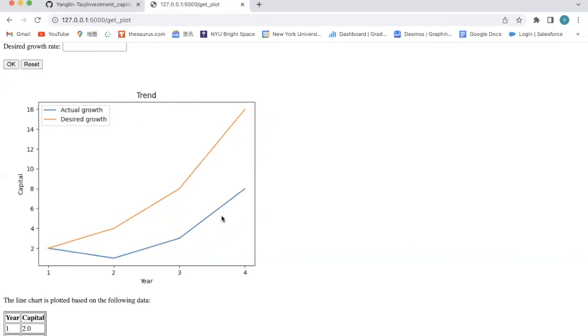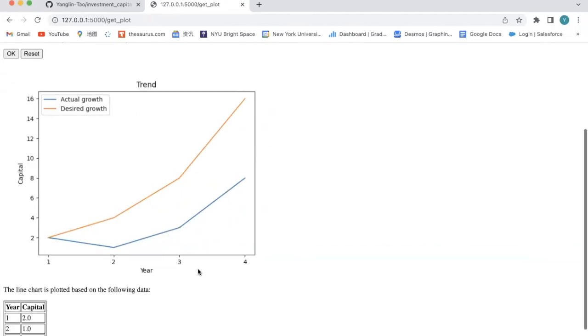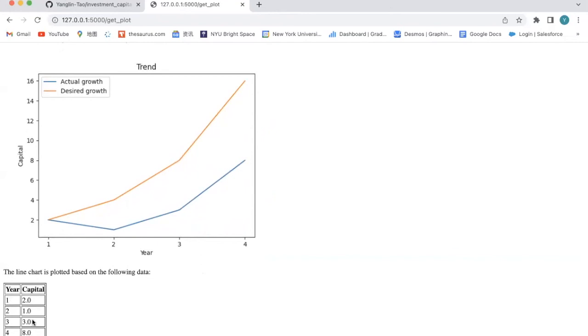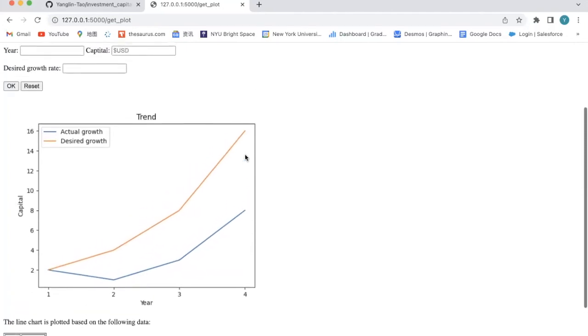Again, this is what we'll be seeing in the end, and you can check based on the data we outputted there. The orange line represents the desired growth, which is 2. So for the first year it's 2, and the second year is 4, 8, then 16. It doubles each year, and the actual growth here is 2, 1, 3 and 8. This is based on the user input.